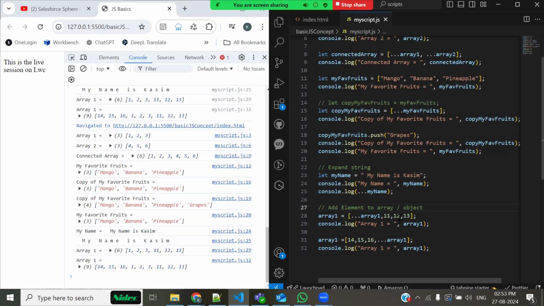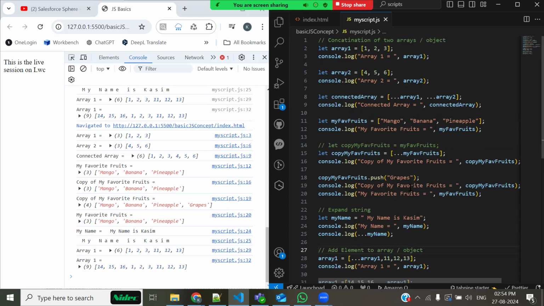This is really important in JavaScript when you will be doing real-time programming, because by default JavaScript creates a deep copy. And how the spread operator helps you create a shallow copy, I have explained in my last video. So I would highly recommend every one of you to go and watch that too.